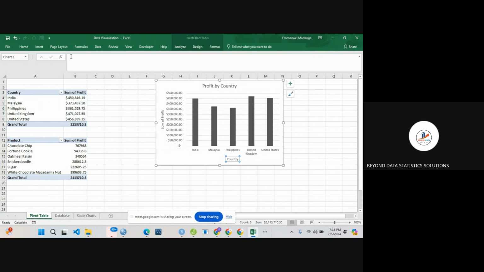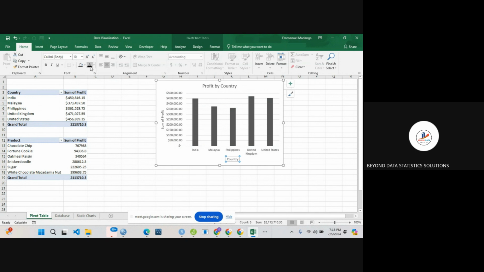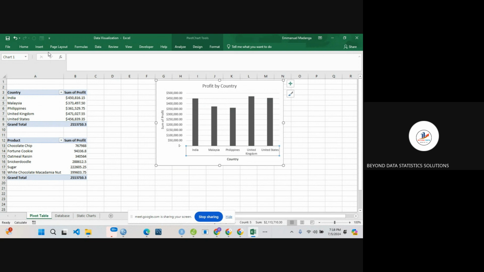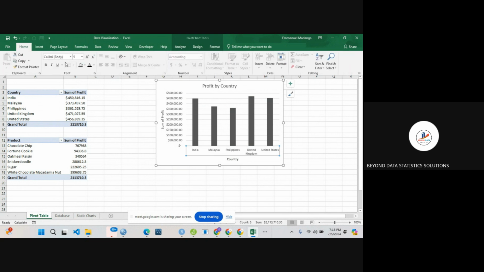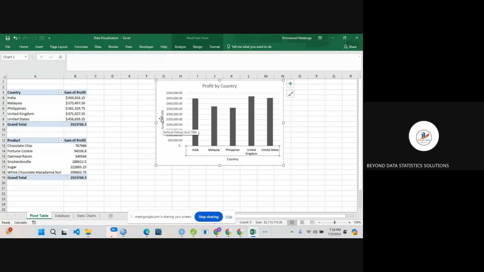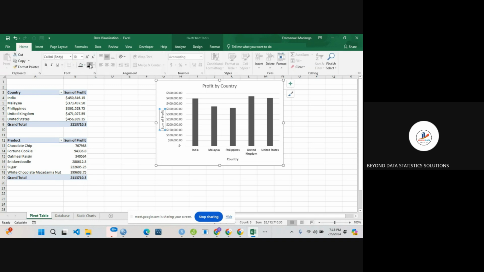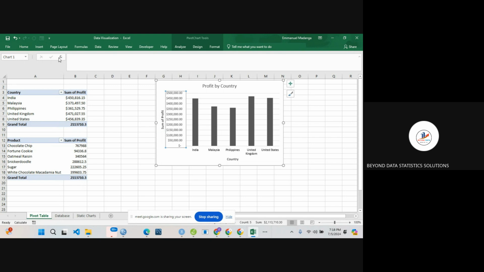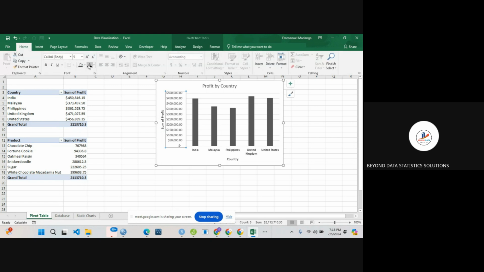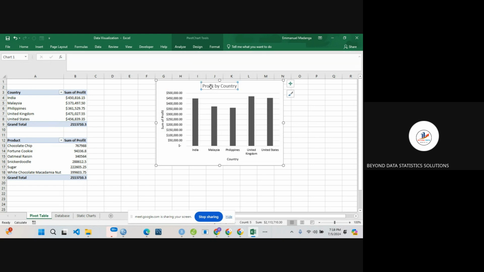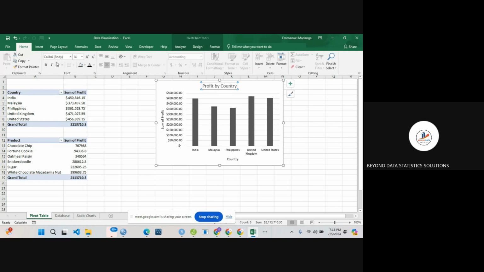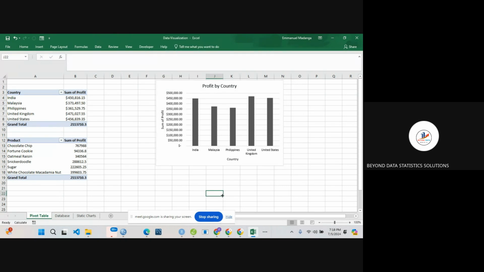So we can change these colors. Under home, font color, we change it to a dark color. The same way to this, so that our chart can be nice like that. Similar to this side as well. Home, change the colors here. Here also, home, we change the color. And the profit by product, by country here, we change also that. So that's what we do.